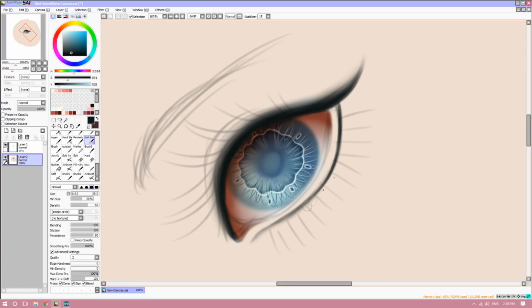I tend to blend all the time. That is what I do. Blending is my thing. That is why a lot of my things look so soft. That's what people comment on. They say, oh wow, why is your art so soft? That's the reason. I overblend everything. Well, I wouldn't say overblend, but blend a lot.